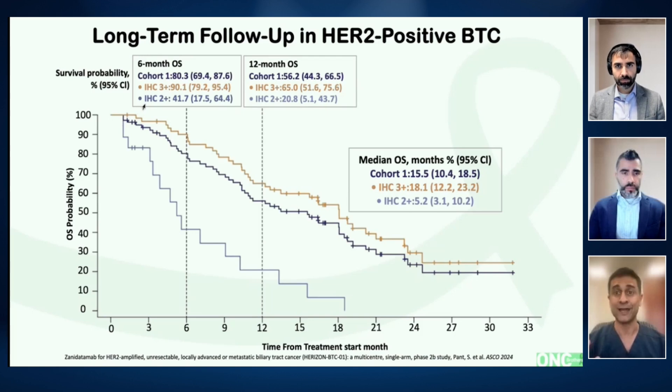An important question is that many clinicians do NGS and it shows HER2 amplified — but what do you do regarding the approval, which is not based on that? If you're HER2 amplified on a CLIA-certified NGS test, chances are you're HER2 3+ and concordance could be there, though we're still looking at our dataset from this trial to examine that biomarker correlation. It's a rare disease — unlike breast cancer, we sometimes have only a small FNA biopsy. But if you're HER2 amplified on NGS, you should definitely also do IHC. There could be good concordance, and IHC should be done in all patients given the trastuzumab deruxtecan and Zanidatumab approvals, since benefit seems driven by the IHC 3+ side.